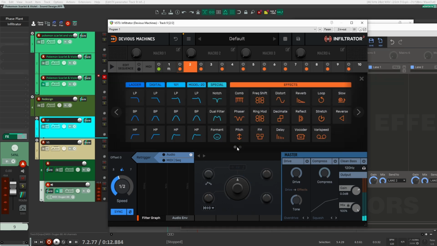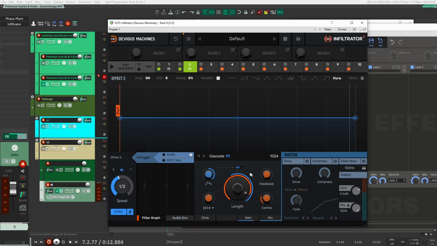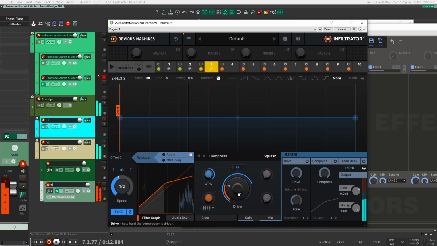Okay, so that's okay. Let's see if we can add another one here to really make it shimmer. I'm going to add a bit of compression just to bring back up the volume here.